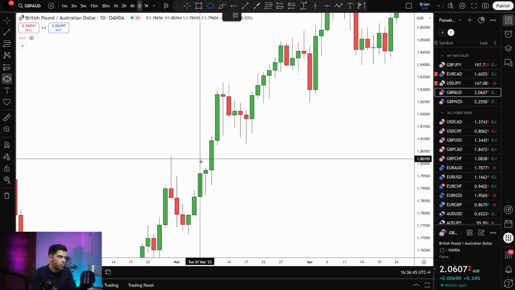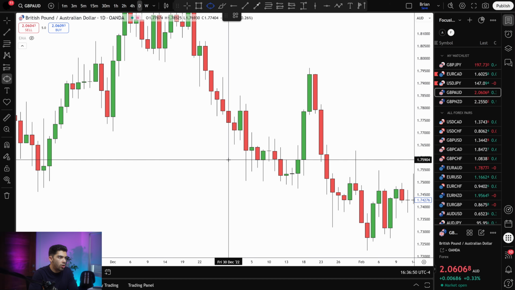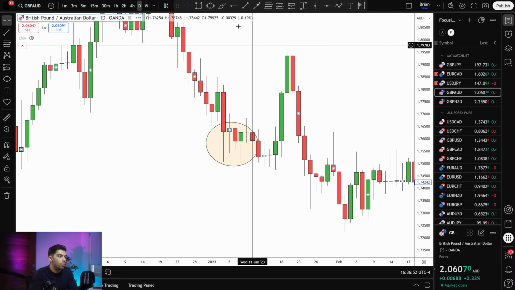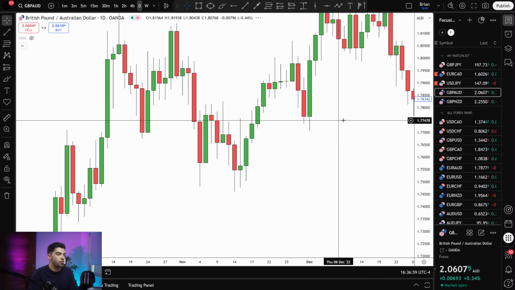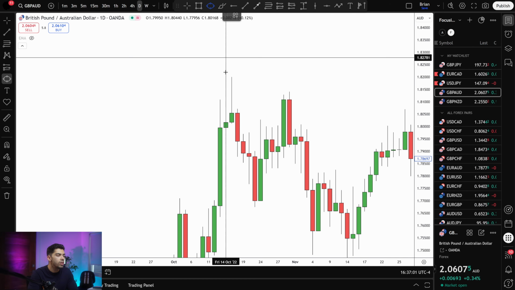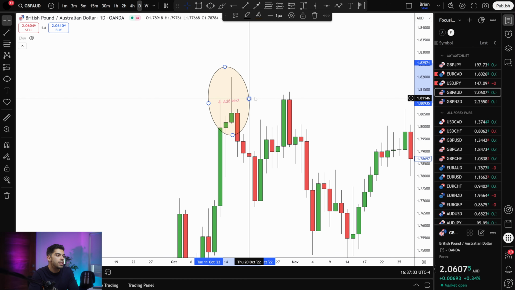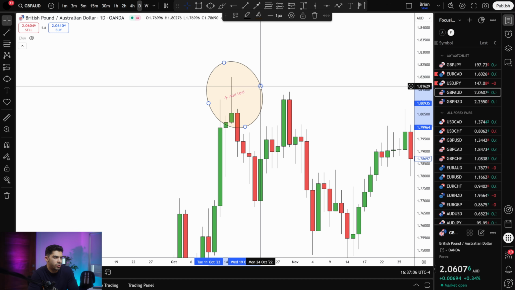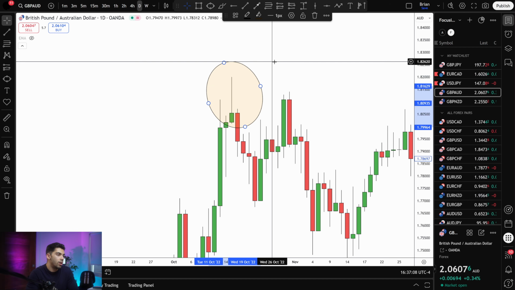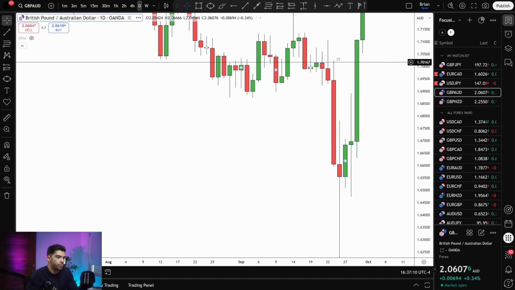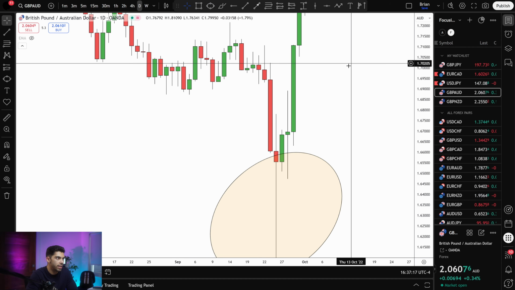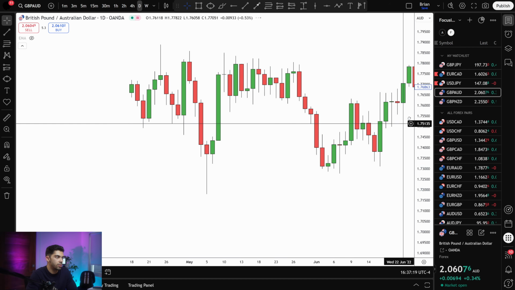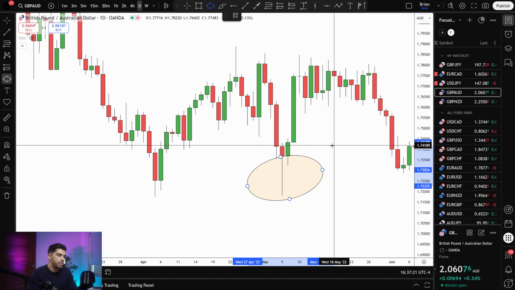Let me circle a couple more examples. Notice here, the market rejected the downside and wasn't able to immediately go bullish. It actually came down one more time before going bullish. Of course, you can't just trade based off of a wick alone, or you actually probably could, but to make this strategy as profitable as possible, you want to combine it with all of these other things that I've taught you. Look at this massive wick down here. It doesn't even fit in the screen because of how big it is. That caused the market to go bullish. This caused the market to go bullish.